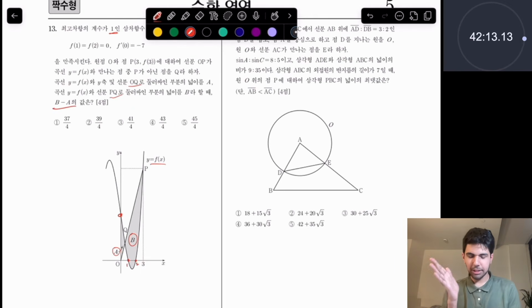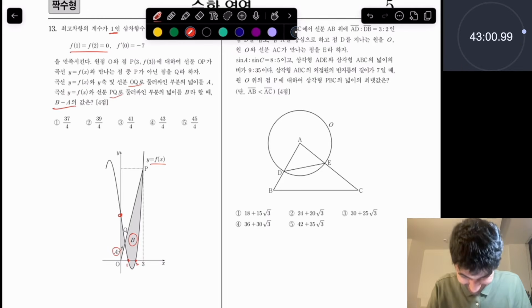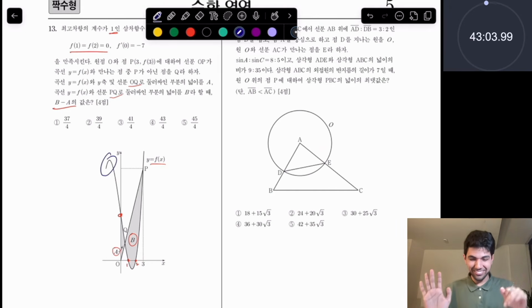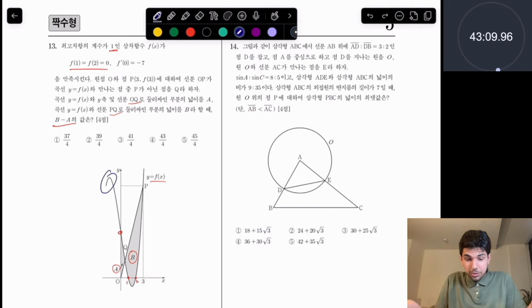Okay, I think we pretty much just have to figure out what the function is that describes the curve. And then from there, we can solve for a and b just by taking 2 integrals and then take the difference. The question is, how do you figure out what this function is supposed to be? I think we guess it's a 3rd degree polynomial, and we use the fact that f of 1 equals f of 2 equals 0. The reason why I say it's a 3rd degree polynomial is only because it curves down over there. Maybe it says somewhere in here that it's a 3rd degree polynomial. Maybe it's a higher degree polynomial. I don't really know. It just seems like if we guess it's a 3rd degree polynomial, that's our best chance of figuring out what this function is.